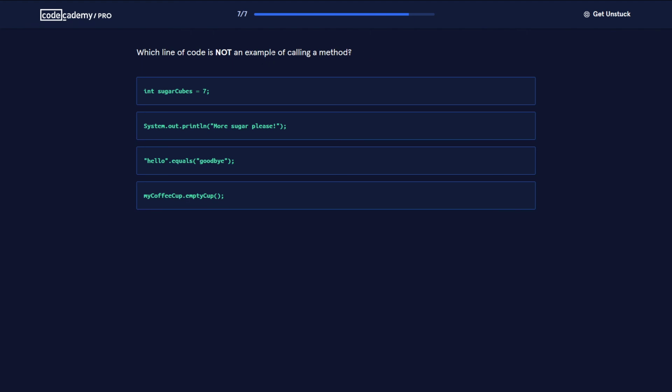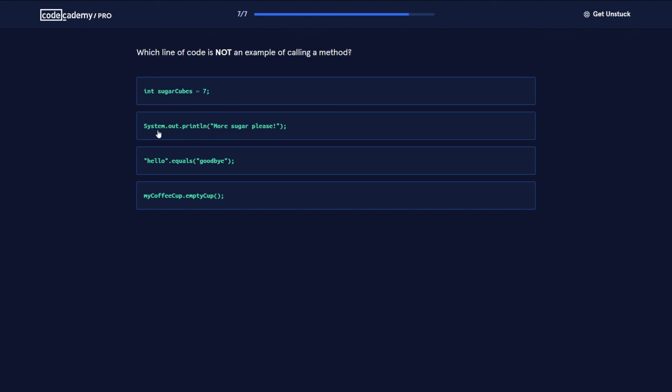So which line of code is not an example of calling a method? Int sugarCubes equals 7. Well, this is not an example of calling a method because here we're just declaring and assigning a value to a variable of type int called sugarCubes.